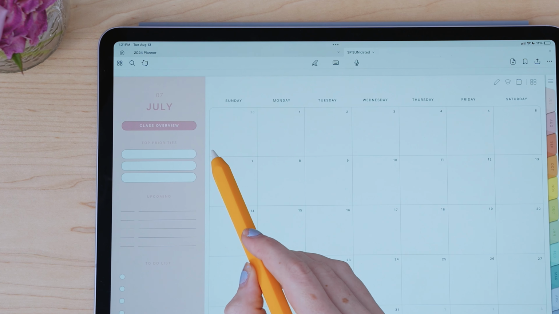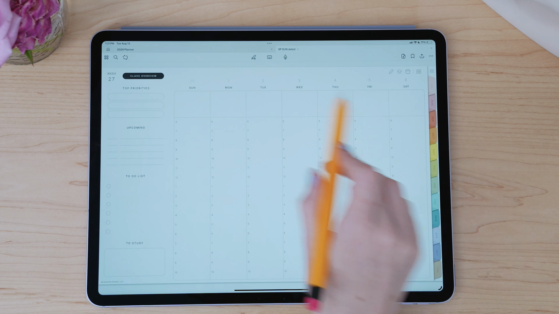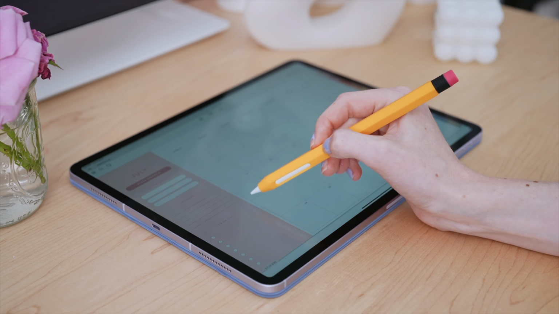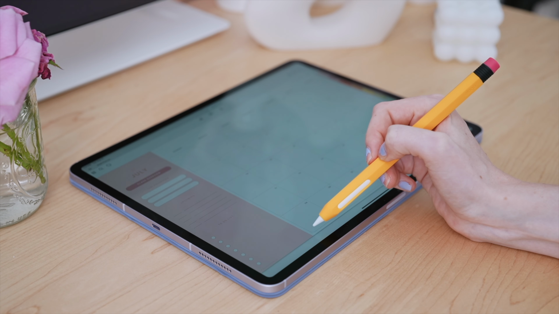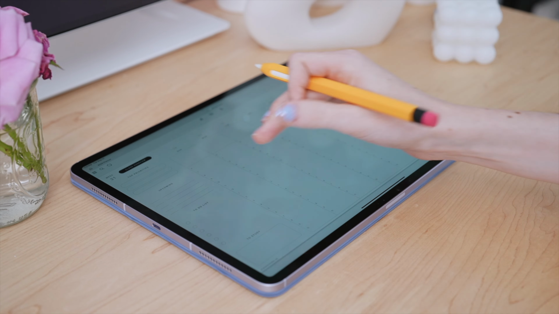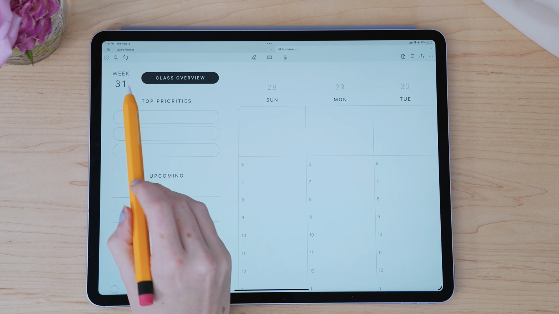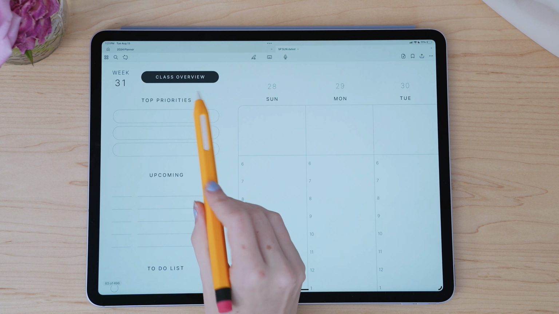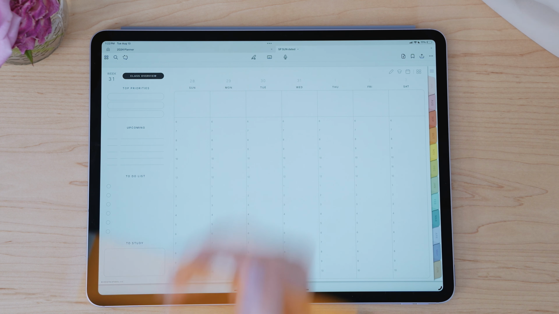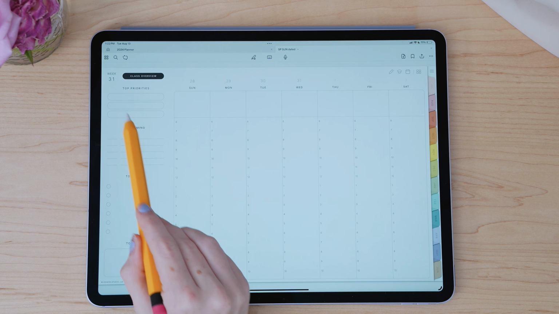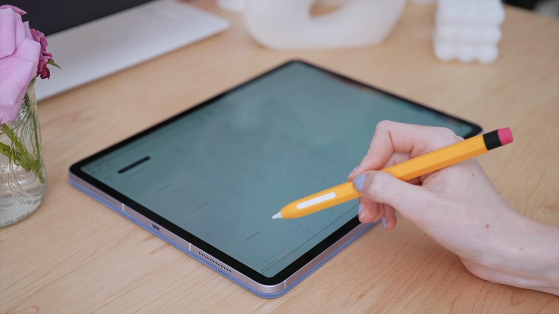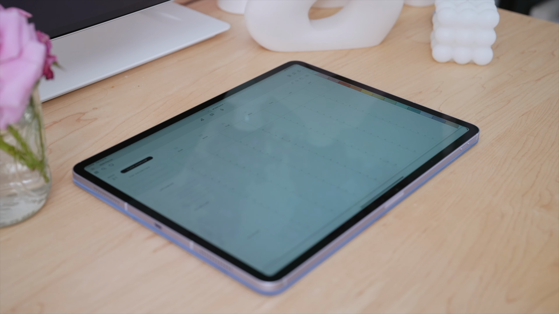So all I need to do is click the bottom left corner of the first weekly box and it'll take me to the weekly page. So just to repeat that, bottom left corner of any of the first of the week boxes, and it'll take me to that respective week. You'll see on the weekly page over here on the left-hand side, it'll have the week number of that week, the class overview button. So if at any time you need to access the class overview, you can click that button. It has a top priority section, things upcoming for the week, to-do list, and a box for you to write anything that you need to study for that week in there.